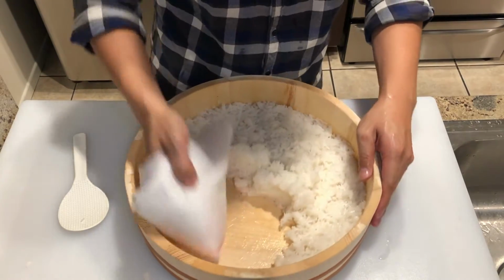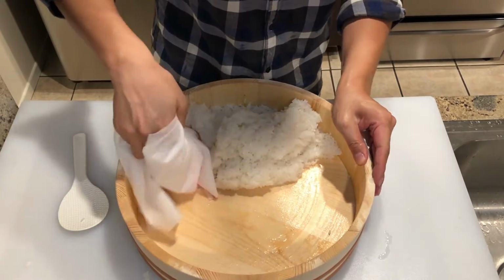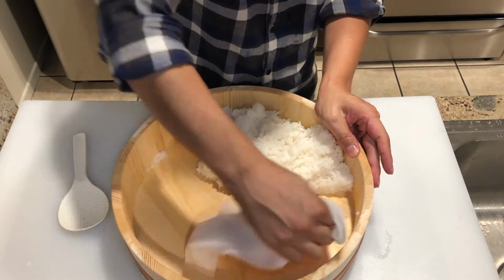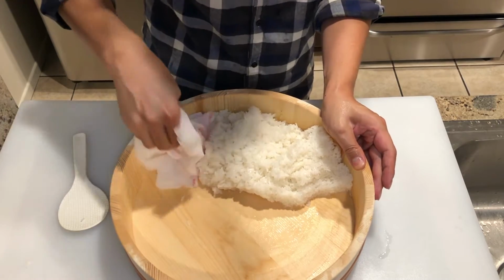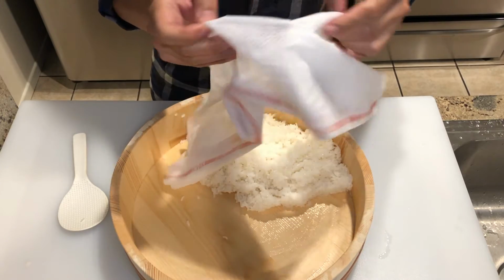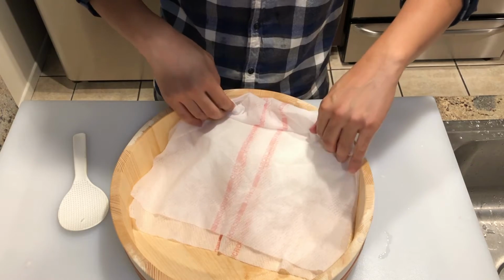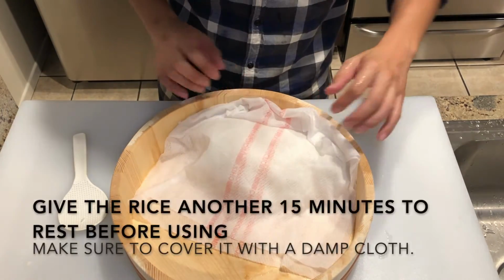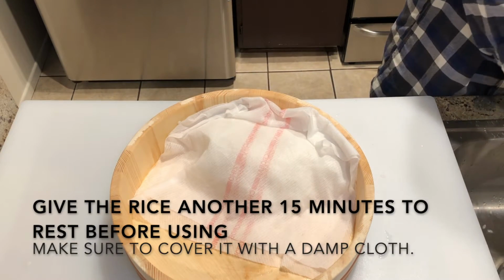Now gather all the rice on one side, like this. And cover it with a damp cloth. And give it another 15 minutes to rest. Then that's it. It's ready to use.